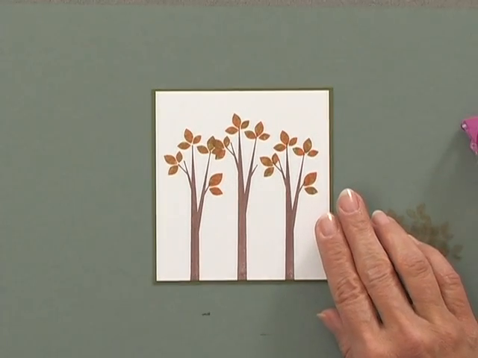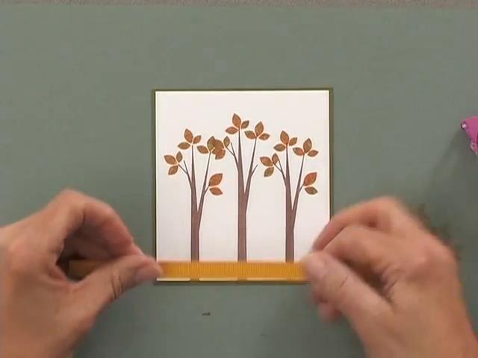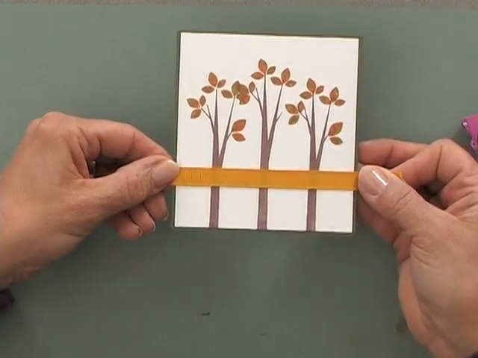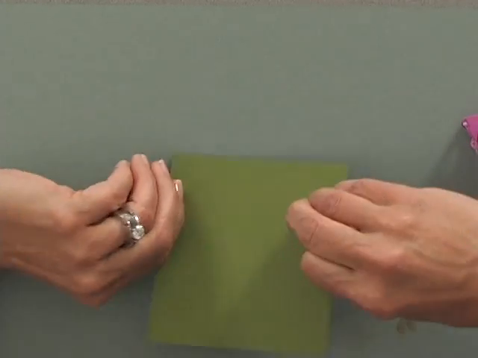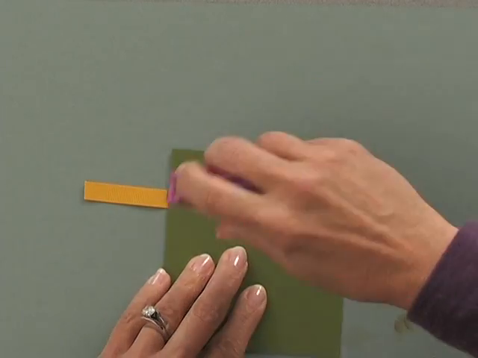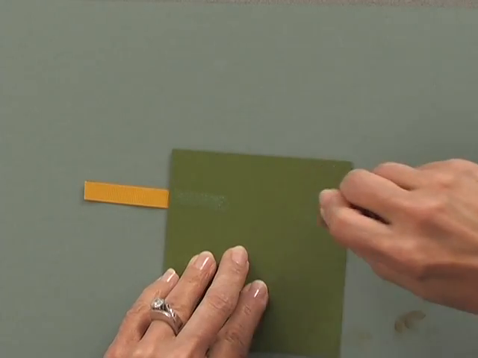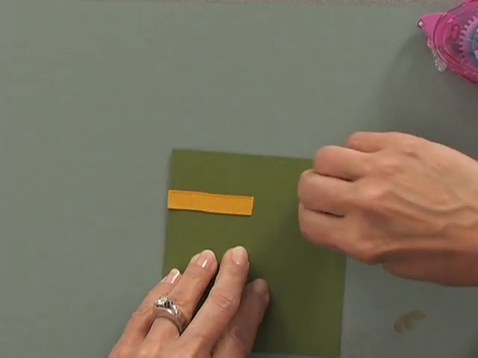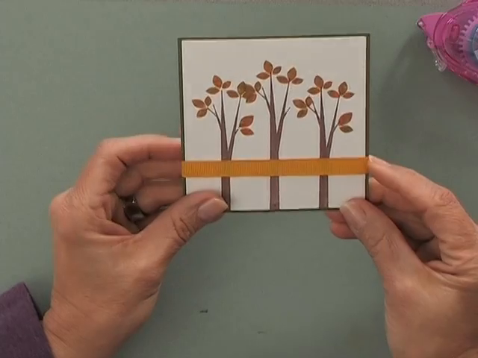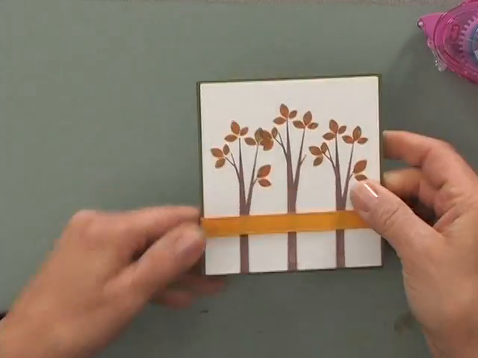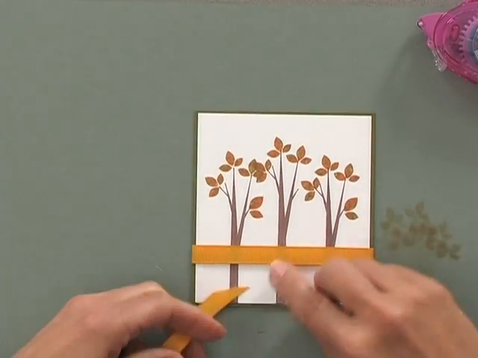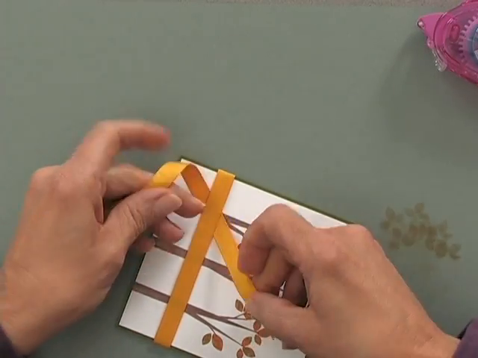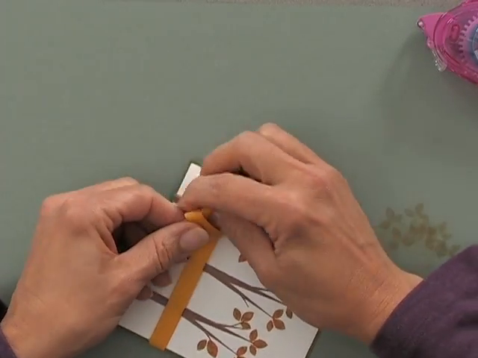Now my next step is to take some of that ribbon, and I'm going to wrap that around the trees right here like that. So you won't need quite so big of a piece, but this was a little scrap that I had, so I'm just going to use it. Make sure that's straight. And then I'm going to tie one little bow so that it looks like it's tied right around one of these trees.